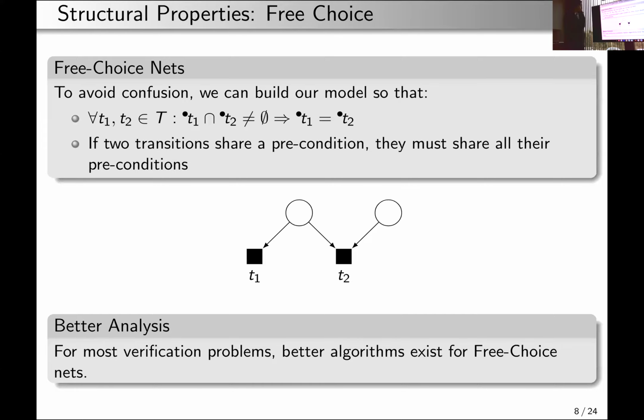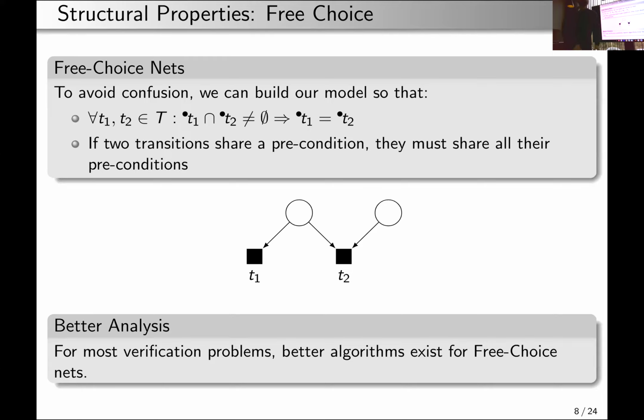And the solution that was provided by, I would say, many years of exploration and research is free choice nets. Free choice nets are exactly the nets in which choices are never conditioned by something remote, okay? So for instance, here I have a choice, but it is conditioned by a precondition of T2, right?